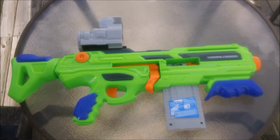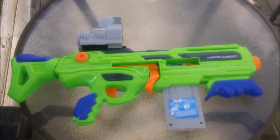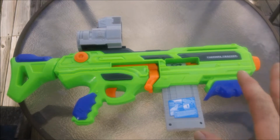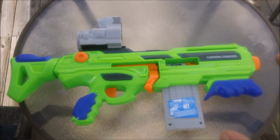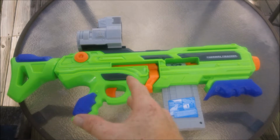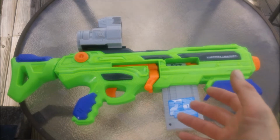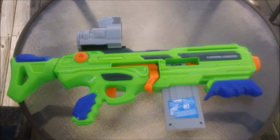Okay. My back porch unboxing and initial reviews normally just give you a hint at what I think, and I'm going to do a long-term review later. My first impressions are extremely positive. It has one of the better ergonomics overall for Buzzbee blasters that I've tried. A lot of times the grips are hit or miss with Buzzbee. This one's pretty comfortable. I think it's comfortable enough for my hand without being too big or oversized to where the intended audience, which is anywhere from an 8-year-old up, I don't think anybody in that range is going to find this to be an issue.